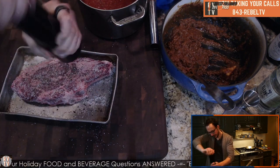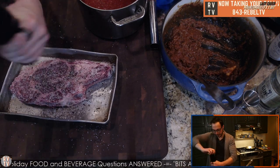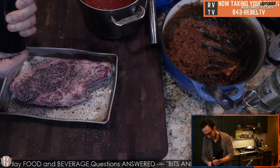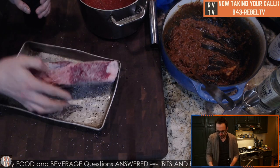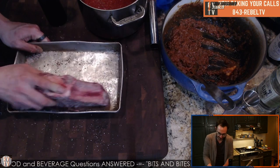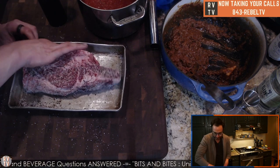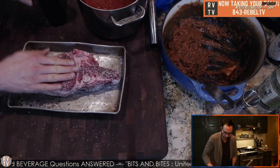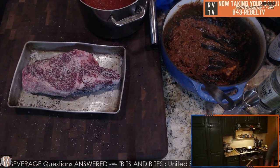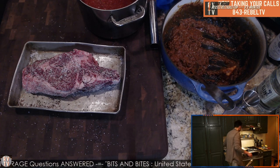Other side, same thing. And the pepper is going to add to the crust. All right, then we're going to tighten it up a little bit, go a little finer. I like the burnt pepper vibe on my steak. I mean, I'm a fan of that. If you are not, just go with the salt. You don't need pepper. You can finish it with pepper. You don't need to do what I'm doing. You do you. But that's nice. I can smell the pepper. We're in a good spot right now. So let's get this.